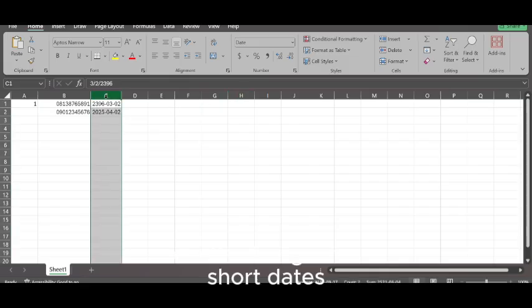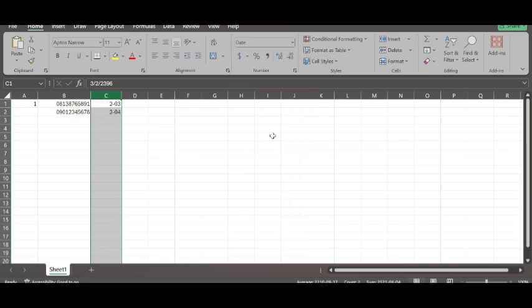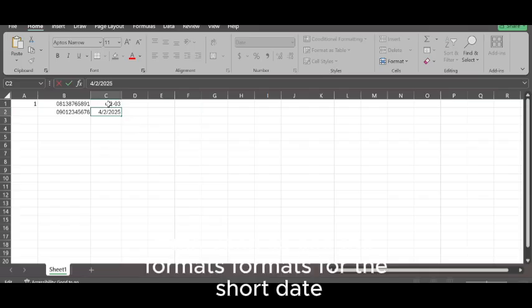So let's change it to short date. So you see the short date will have this format. See the format for the short date.